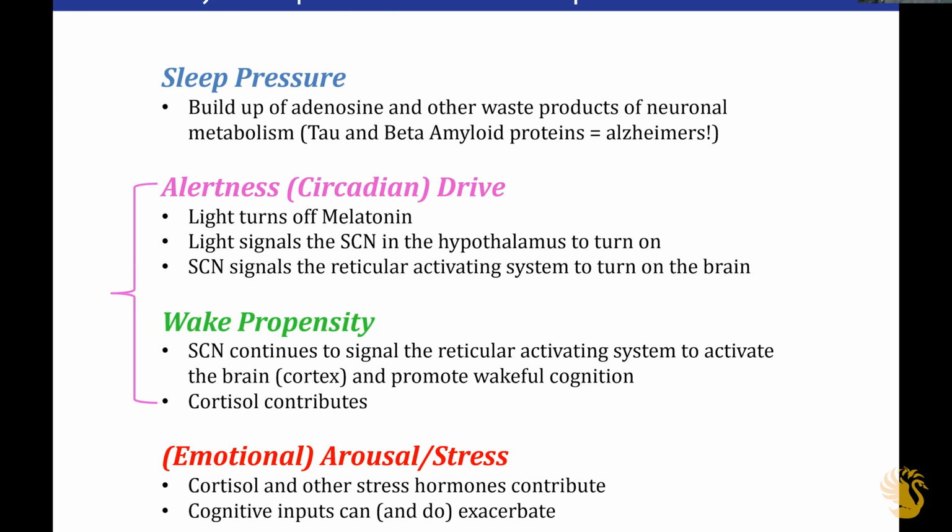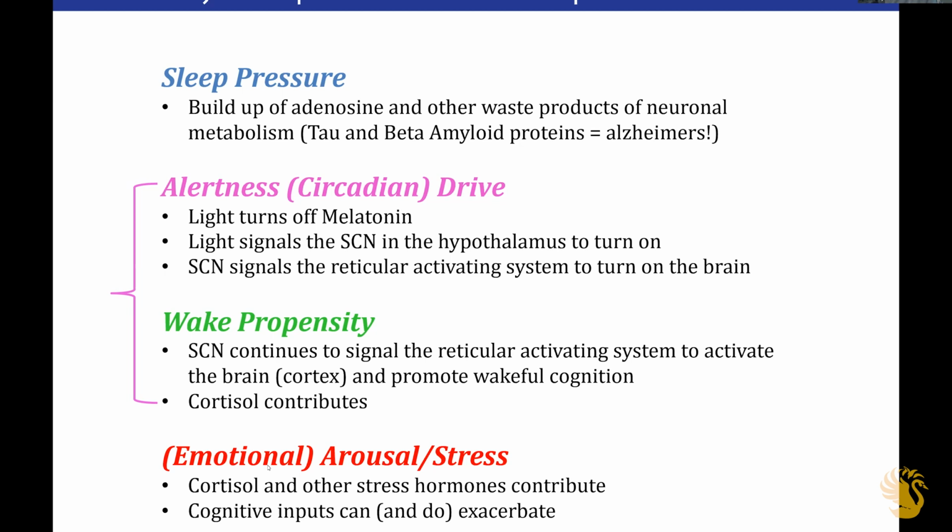I have a slide or so I might show you about that. But essentially, this turns on the brain, and our wake propensity, the ability for us to feel wakeful and alert throughout the day, continues because this process continues, and we continually have activation during the day. There's a little dip we'll talk about. But this is mainly related to cortisol, as well as some of the stress hormones, which can keep us awake. And that is the wild card we're going to talk about finally.